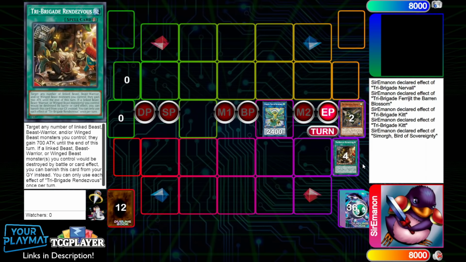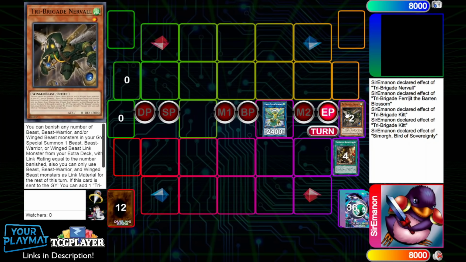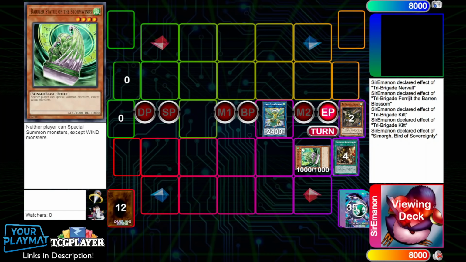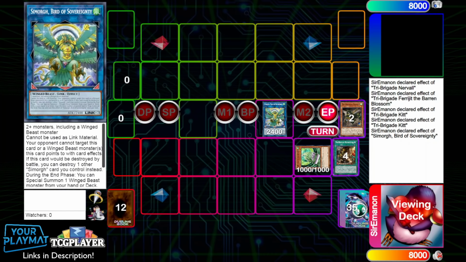But we end at least on Rendezvous Engrave, which is better than the Nervall plus random Tri-Beast discard, and that is pretty noteworthy. So, despite the fact that opening Nervall is not necessarily the greatest opening, you can still make things work depending on what other enablers you have with it. And I think that it's quite flexible given the fact that it works with a fair amount of the Lyrilusc names, as well as of course the Tri-Brigade names as well.